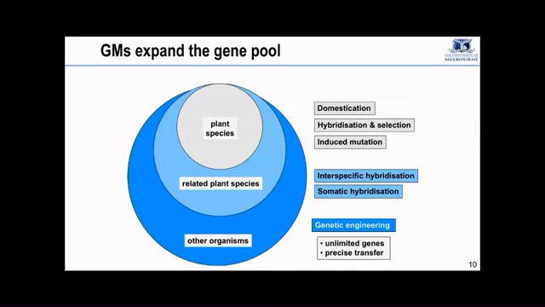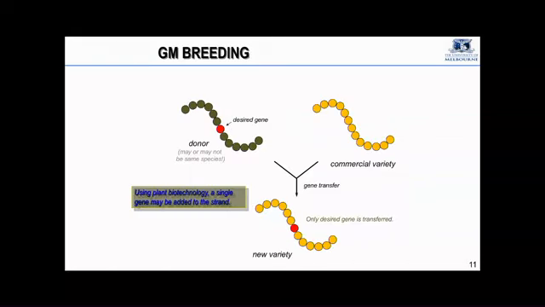The next one is genetic engineering, gene modification. The fundamental difference with gene modification, and we'll go into it in a moment, is its specificity. You just insert one particular gene, not, as when you breed, putting whole sets of genes together. Secondly, because you do that, you can take genes from other kingdoms and other species. So you can take exotic genes, in the case of plants, from microorganisms, from animals. We wouldn't want to do it, but we could take it from humans if we wanted to. So gene technology opens the opportunity to take useful genes from other organisms.